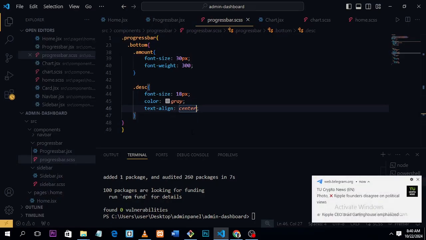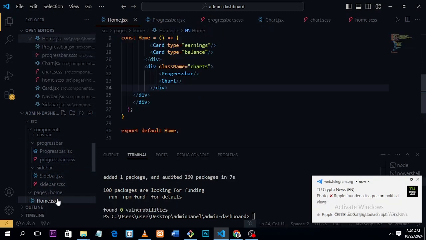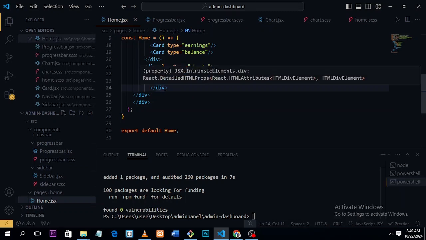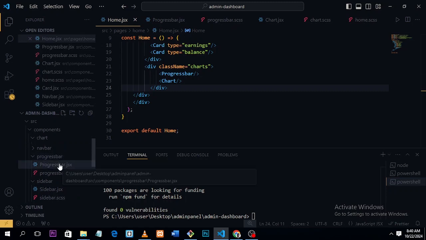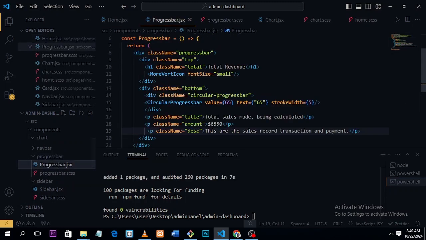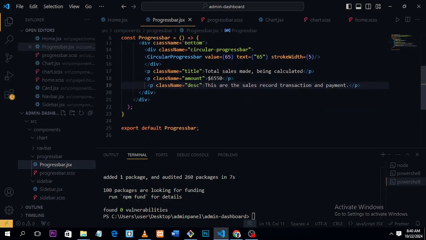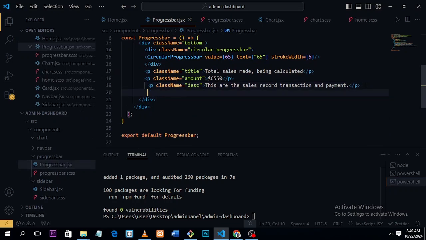Okay, so let's go to our home index, or no, rather let's go to our, we're still working on our progress bar. So after this p tag, I told you we are going to have something under it again. So we're going to create a div with a class name of summary.